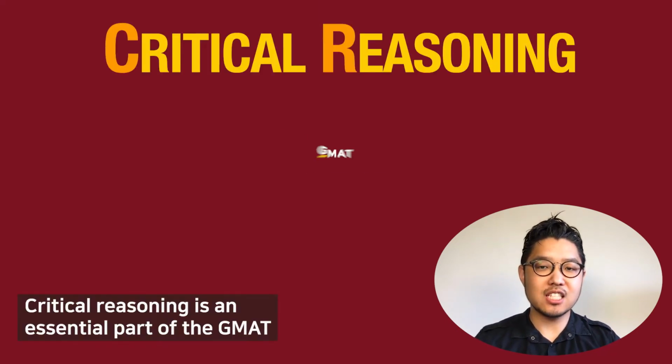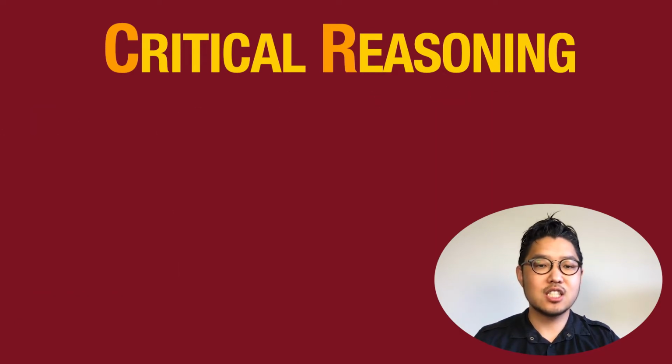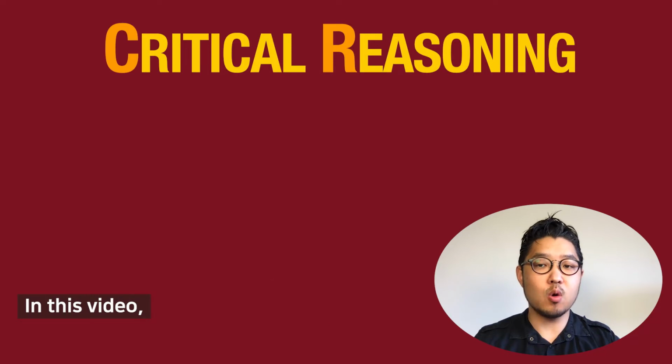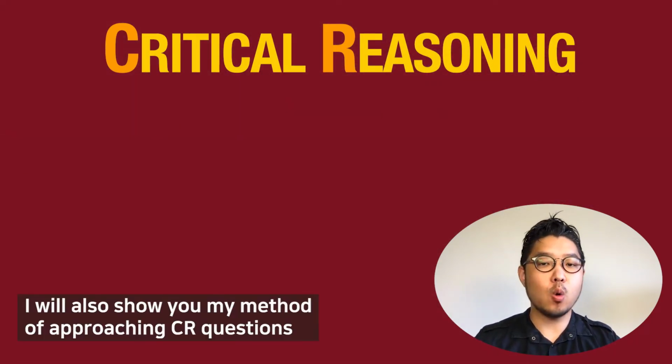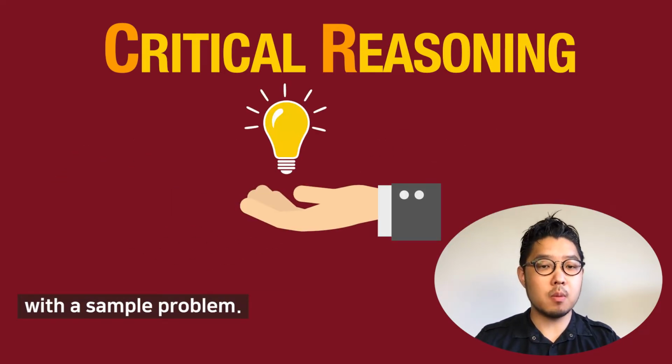Critical reasoning is an essential part of the GMAT that teaches logic and reasoning. However, CR is infamous for being time-consuming to get answers. In this video, learn to save your time by recognizing 13 types of CR. I'll also show you my method of approaching CR questions with a sample problem.